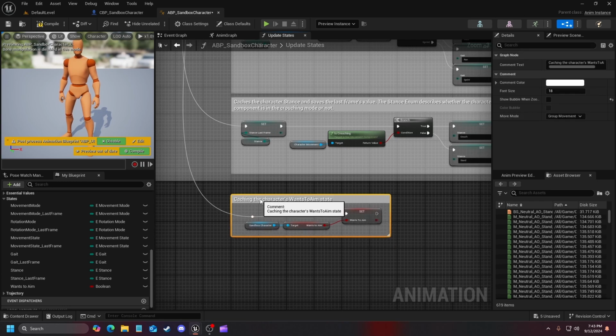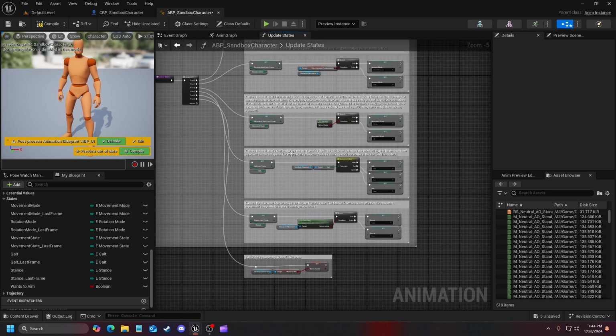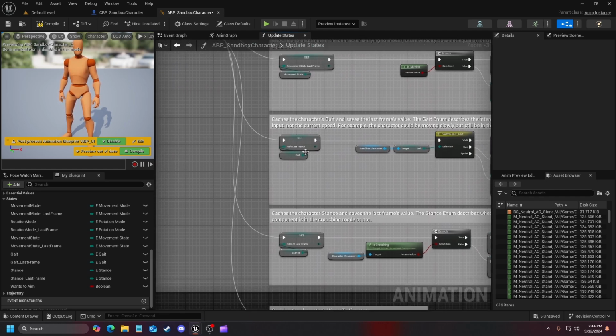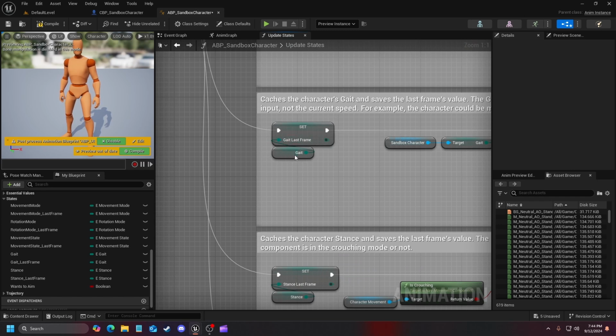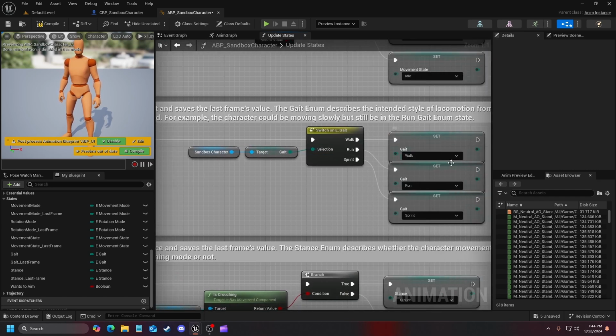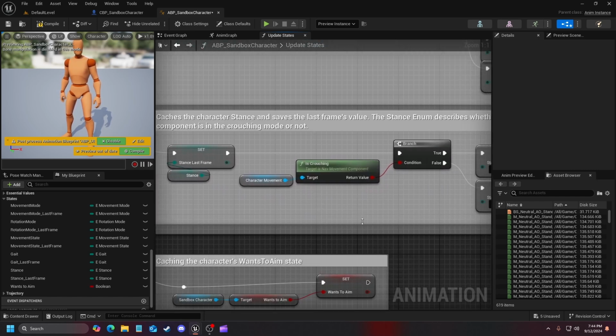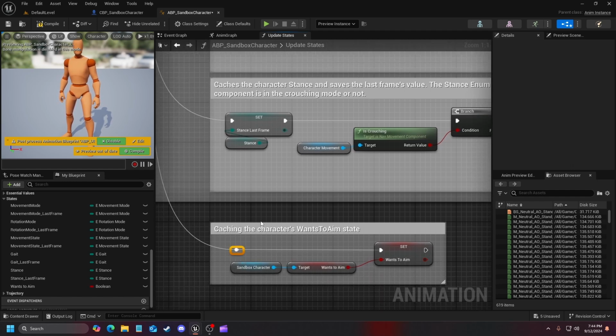So this is the only basic thing. If you ever want to do something like this, you're going to create an enumeration file within the data file, or wherever you want to put it, and just reference it in here. Then basically this is being set off of whatever was set in here last, before changing over to what is newly being set depending on what's chosen. I really like this fashion, I think it's really cool. I tried messing with it earlier, but it was eh. But anyway, we got our WantsToAim set up.